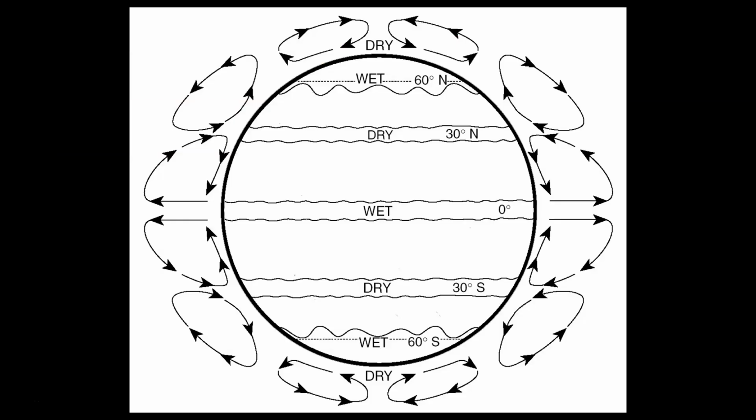Now, let's take a moment and fill this in or draw the atmospheric circulation in your notes. Remember, air at the equator begins to rise. This causes low pressure at the surface and clouds and precipitation. That air rises and begins to fall again at 30 degrees north latitude. This is the Hadley cell.